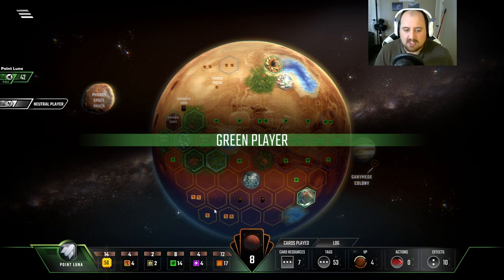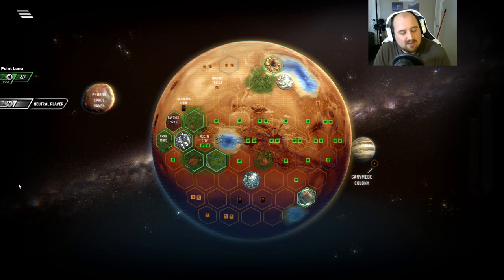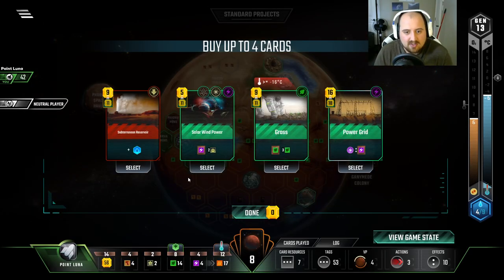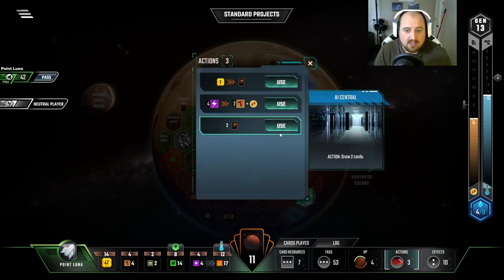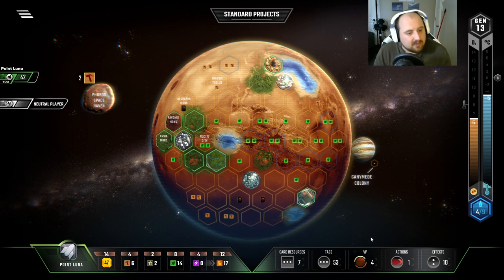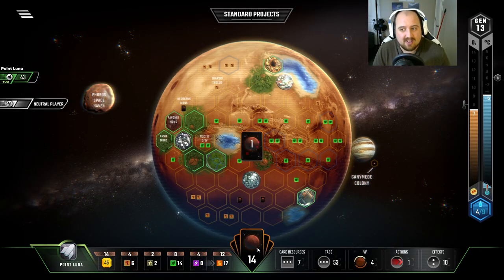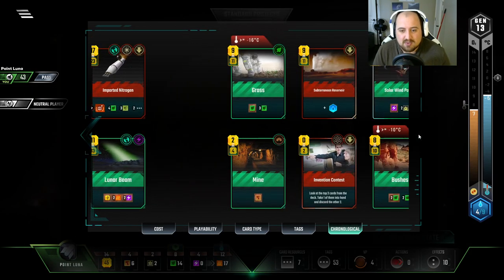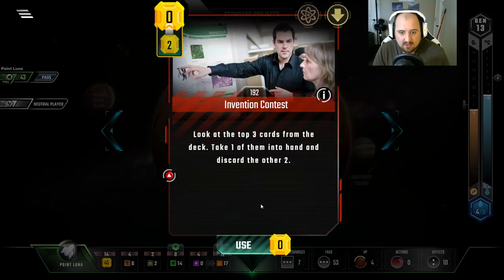We have a good chance of not losing, which isn't the best thing to say, but it also isn't the worst. Like there's a decent chance that we get some good stuff out of there. There's some ocean. We can get some card cycle with our Solar Wind Power. Grass is a lot of plants. We have three more card draw and we have more steel coming in. Like we have a good chance here. I keep saying good chance. We have a chance. We're not completely screwed.